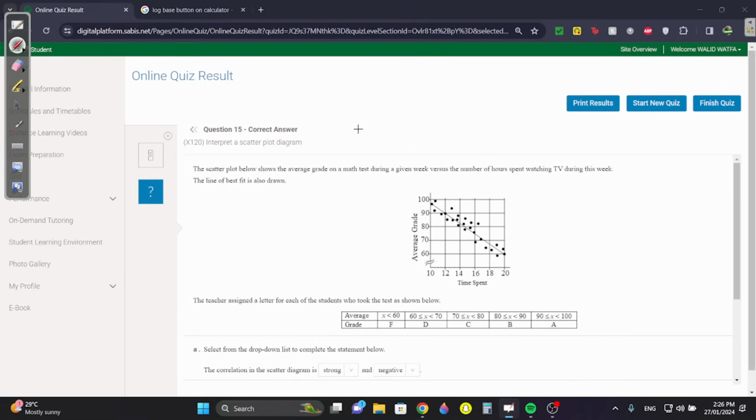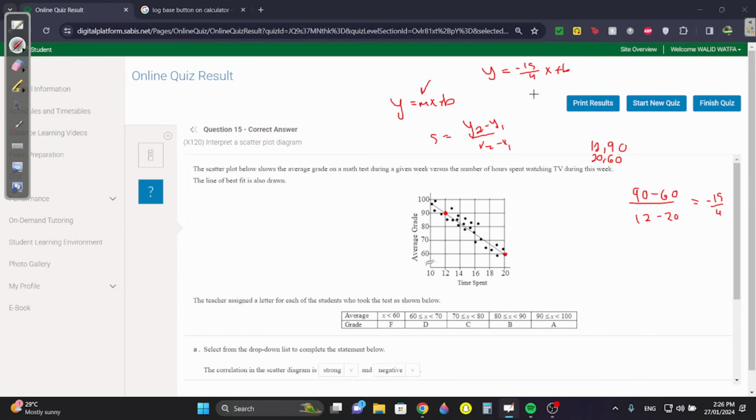To find the equation, it's y equals mx plus b. How do we find m? It's the slope, which is y2 minus y1 over x2 minus x1. Right? This is the slope. We have to take 2 points. I want to take this point, 12, 90, and this point over here, which is 20, 60. Let's find the slope. It will be 90 minus 60 over 12 minus 20. On a calculator it's going to be negative 15 over 4. That's your slope. So my m will be minus 15 over 4, x plus b.